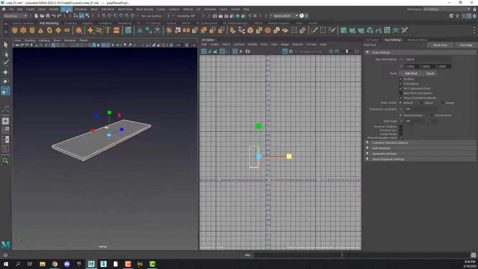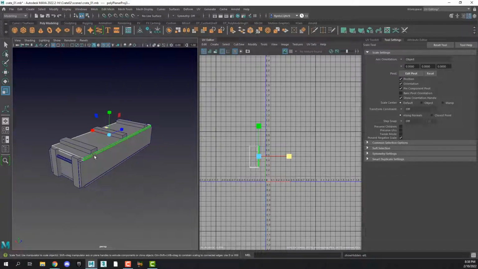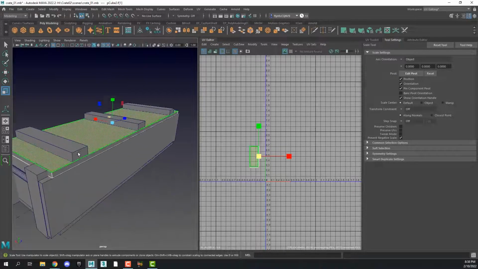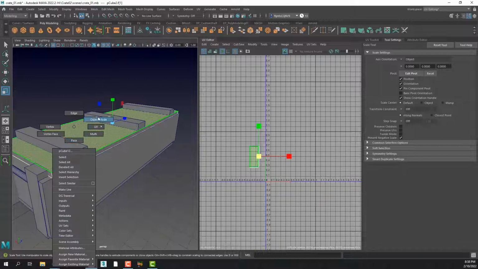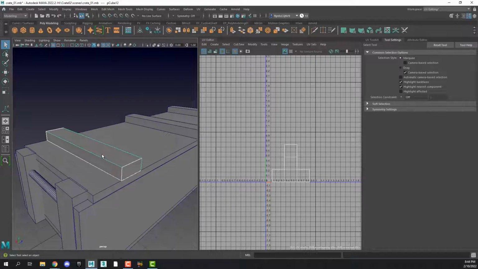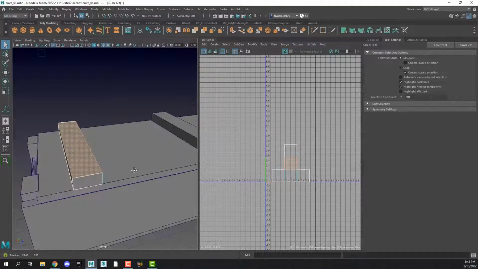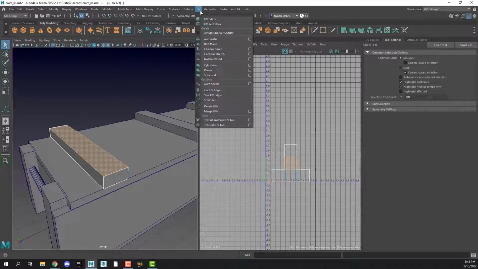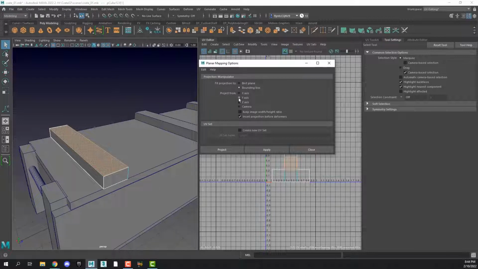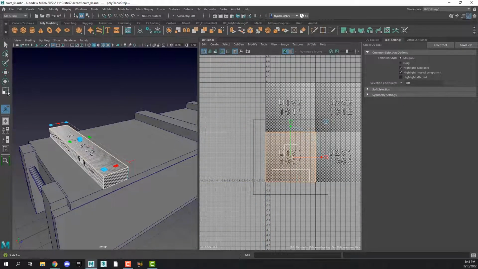And now we're going to unhide everything by coming to Display, Show, All, and we're going to select another object. Let's try one of these 2x4s on the top. And then we just repeat the process with the next object. So I'm going to select this board, and I'm going to switch to face mode, grab that top face, go to UV, planar, and I know that this is the y-axis. Apply the checker map.